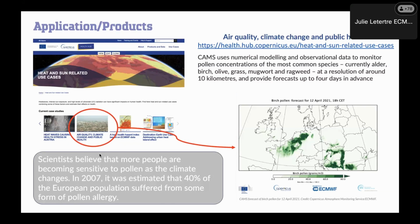You can see that it is either physical, non-communicable diseases. It can also be mental health. It can also be well-being. Our colleague from WHO has presented the definition we used from them to build up the hub, because it was really important to make sure we don't miss any aspect of health.